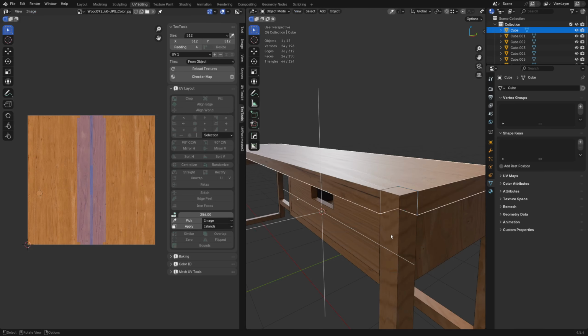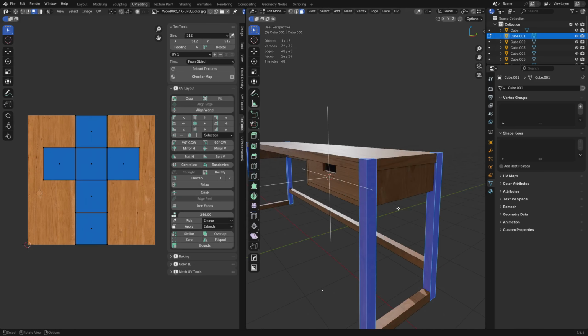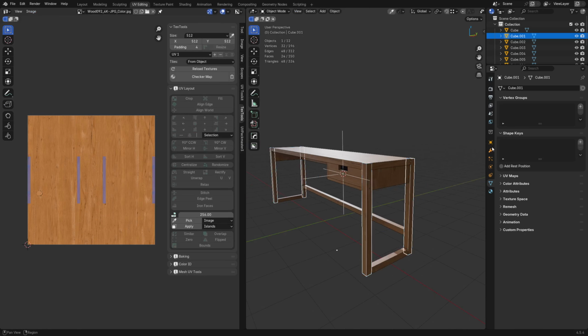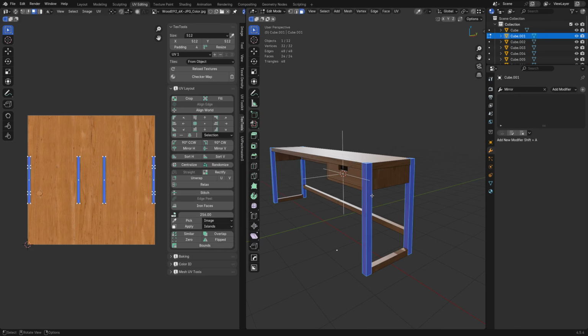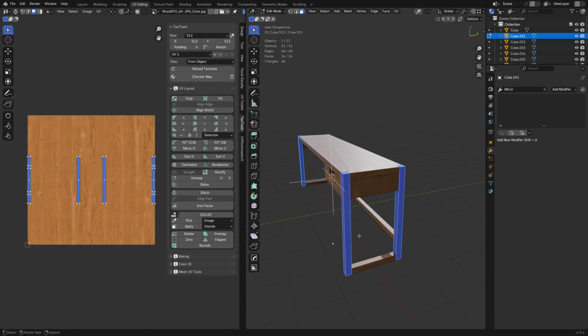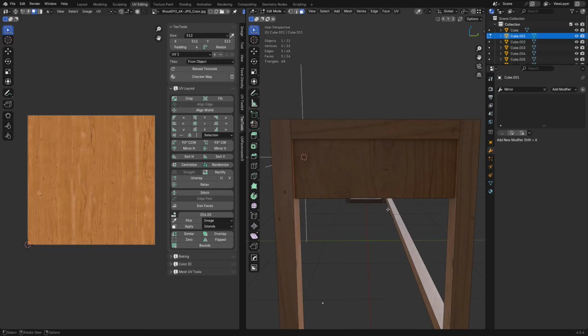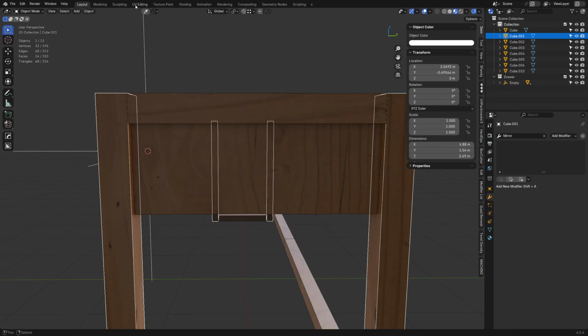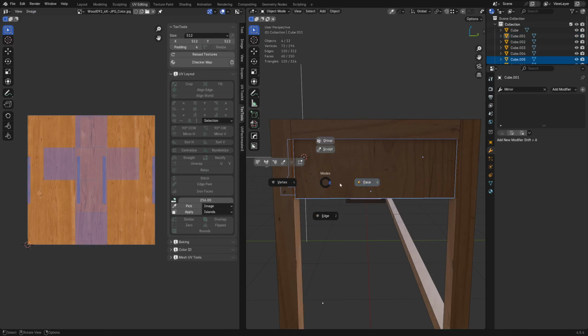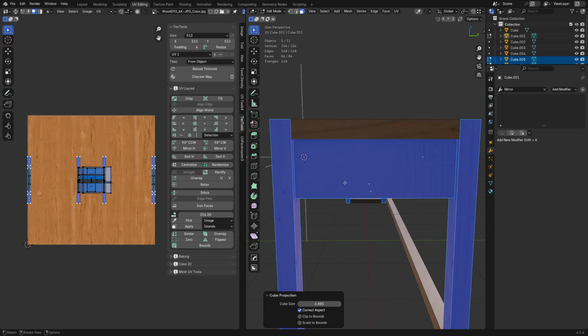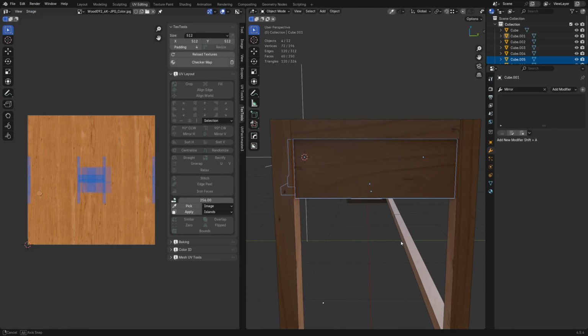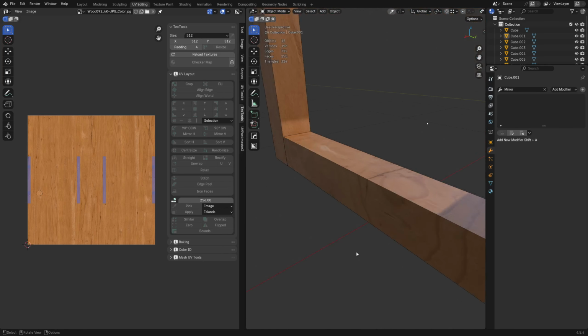So that's okay. This one over here, for example, if I press U and Cube Project, it lays it out something like this, which is kind of a bizarre behavior, in my opinion. Not exactly sure why it does, but that's what it does. I would think it should lay them on top of each other. So you can see it's already going with the grain. And what's kind of cool about this is that we can cube project things, make sure it's going with the grain, and then it's pretty much done, right?